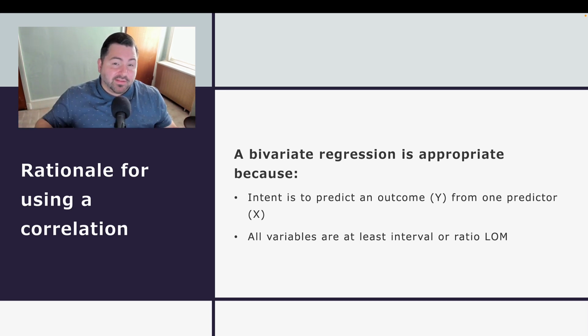The second thing to think about is that because my X and Y variables are trying to predict each other, and we assume there's a linear correlation between them, I need to ensure that both my X and my Y variable of interest are at least interval or ratio level of measurement. Yes, you can use categorical variables. I know I said that earlier in the lecture videos, but ideally, the purest way this is done is with continuous data only. So those are my reasons for this.